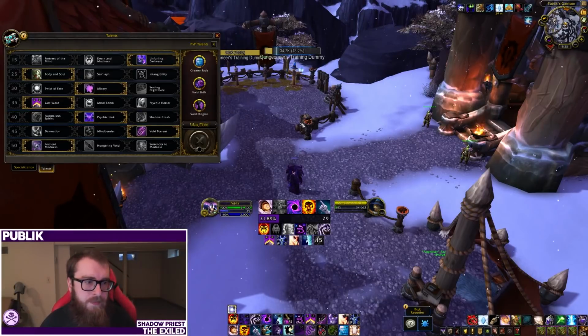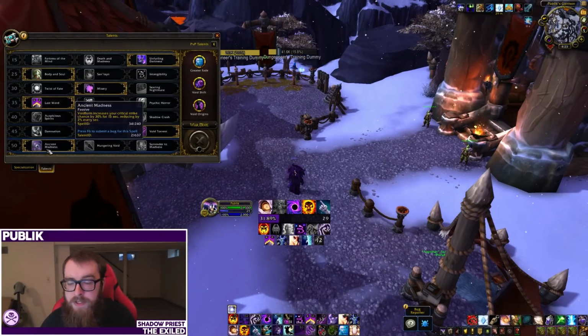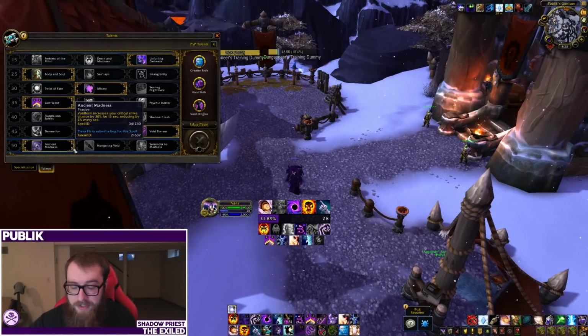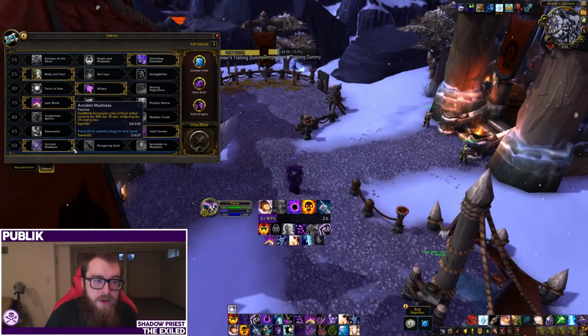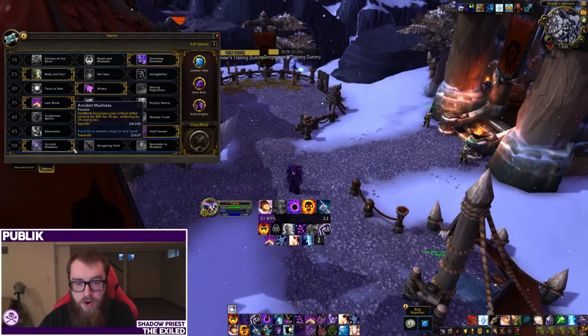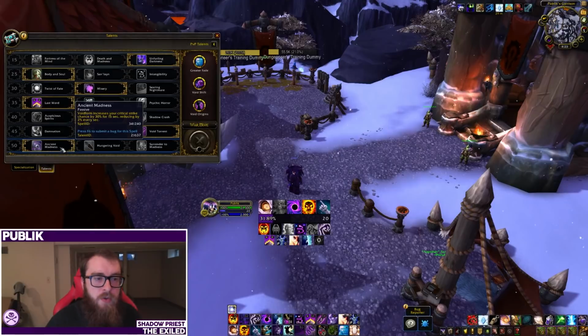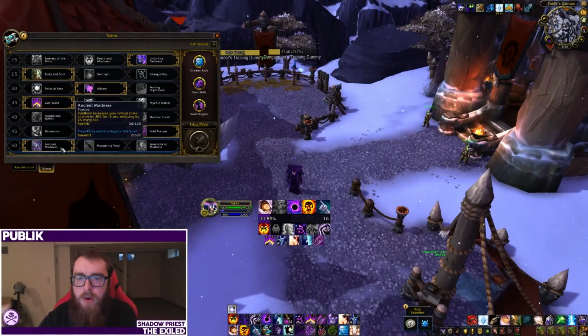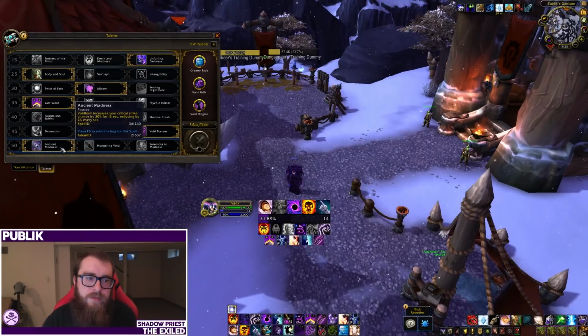We'll see what happens. Okay, in the last row, the level 50 row, this is where the real fun stuff happens. They basically reworked this entire row. It's completely different now. So starting off with Ancient Madness, this is what I was showing you guys earlier. This is the kind of burst Voidform option. It gives you a crit buff at the start of Voidform that fades gradually over time as Voidform fades out.